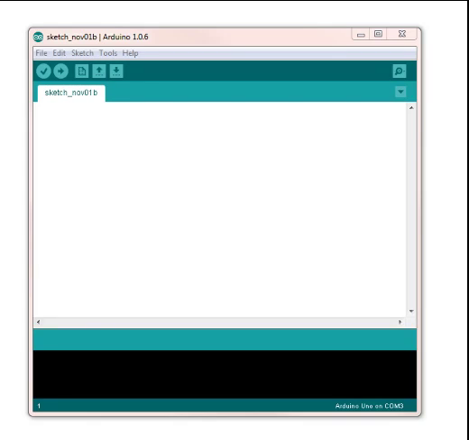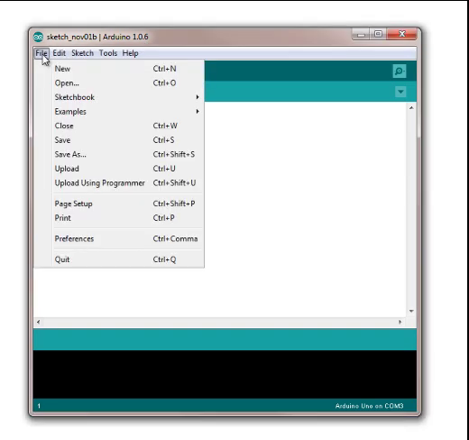All right, just a quick tour of the IDE. This is the Arduino IDE. You should have played with this week, and hopefully you found your way around. But anytime you're working with software that's new, one of the things you want to do is just take a quick look at what is in each of these menus.